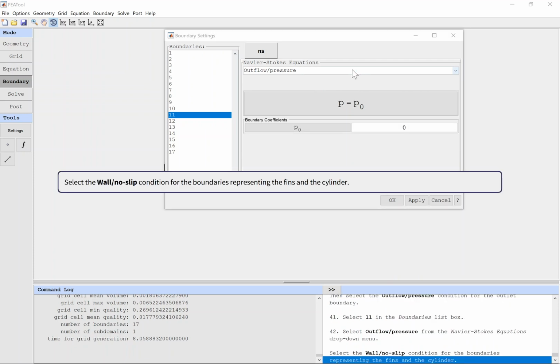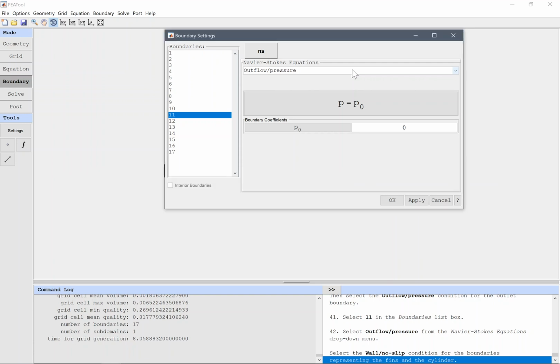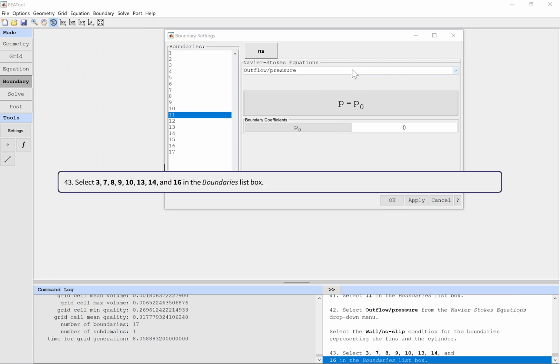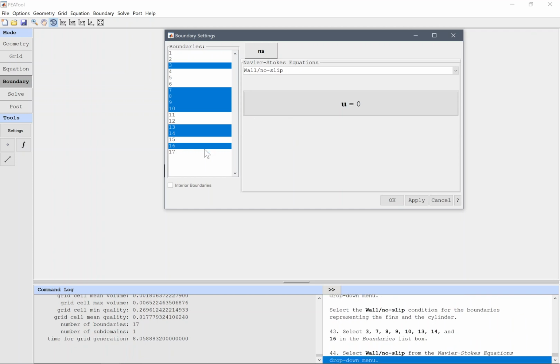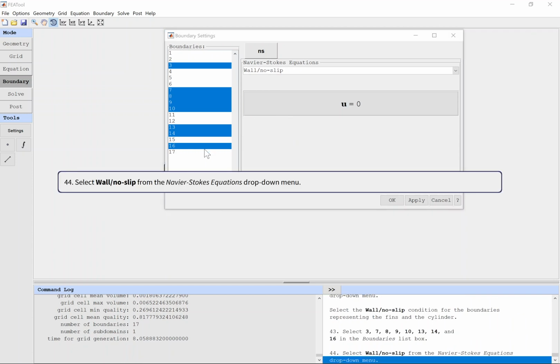Select the wall no-slip condition for the boundaries representing the fins and the cylinder. Select 3, 7, 8, 9, 10, 13, 14, and 16 in the boundaries list box. Select wall no-slip from the Navier-Stokes equations drop-down menu.